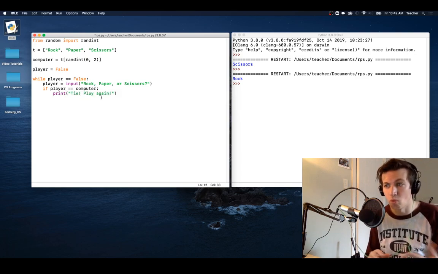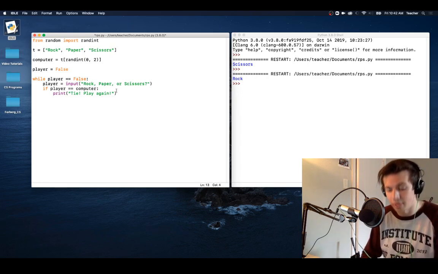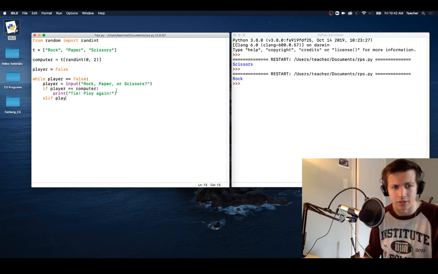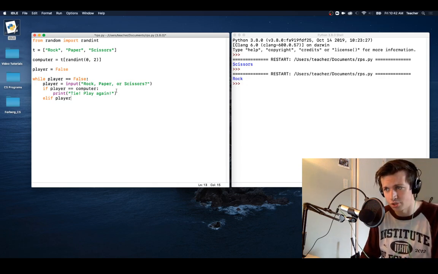So now we have one of our conditions laid out, but we have to have some other conditions as well. So what if player is equal to, we are going to put if player chooses rock.